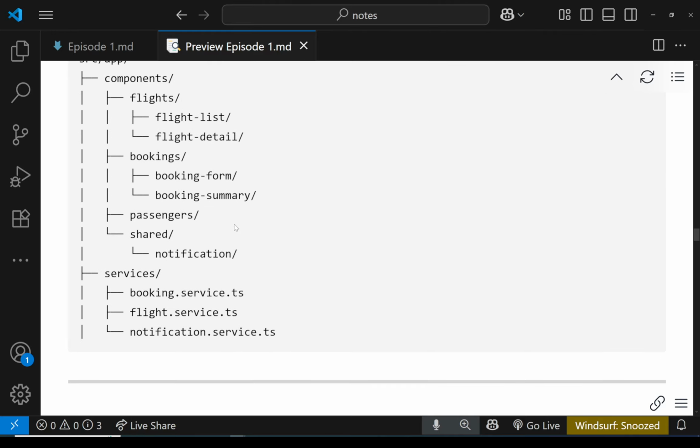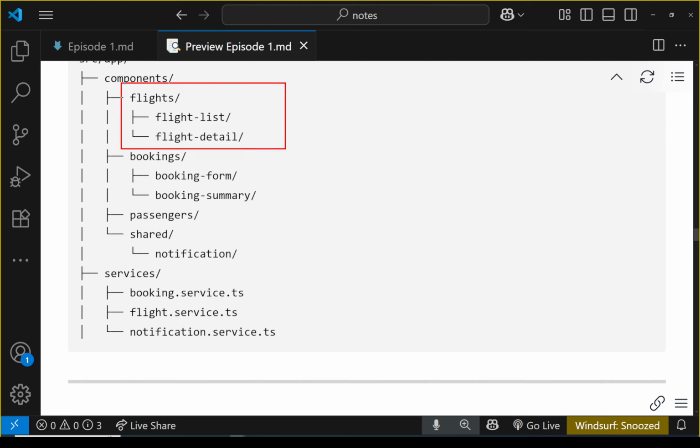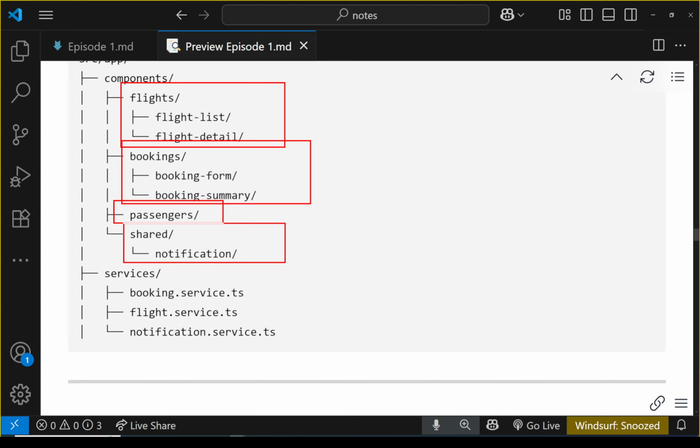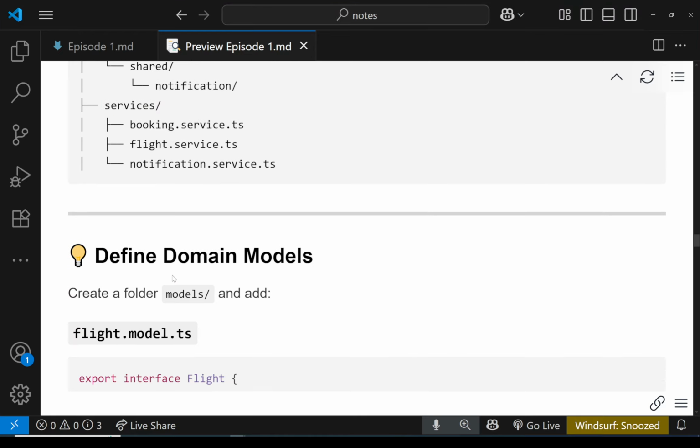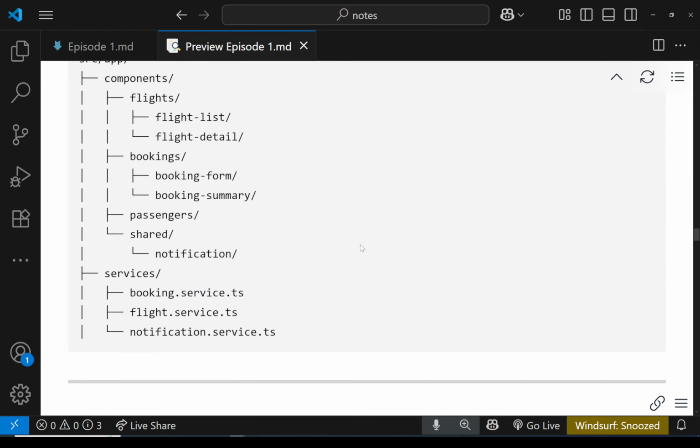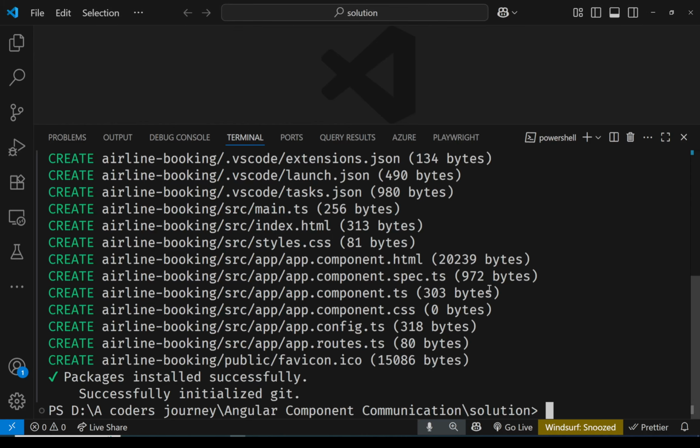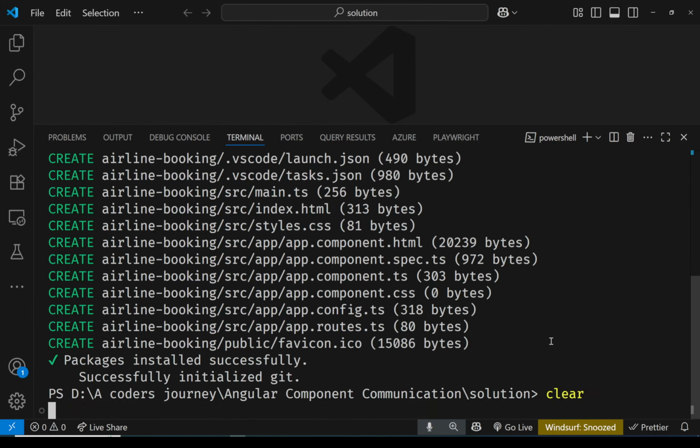And this is the folder structure. In the components folder, I'm going to have this flights folder. Then I'm going to have my bookings folder and my passengers. I'm going to have a shared folder for notification and some services. And of course, I'm going to create a models folder to create my model classes. So let me go ahead. The application is ready now.